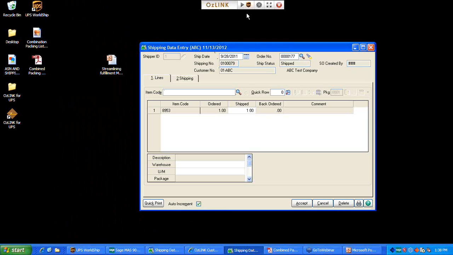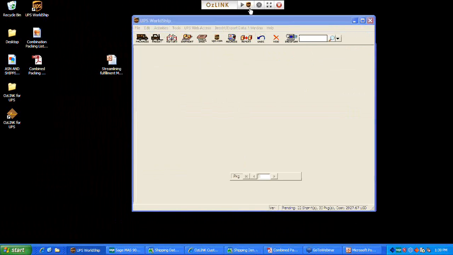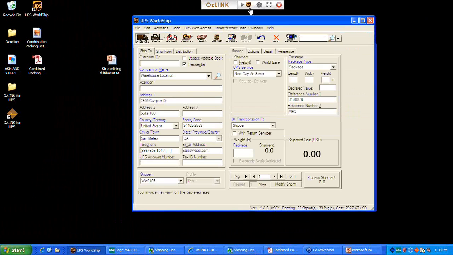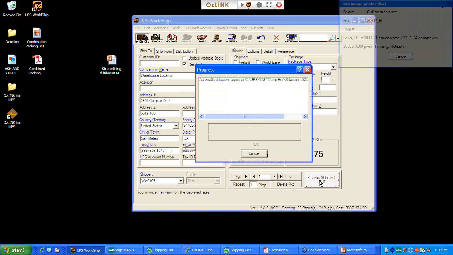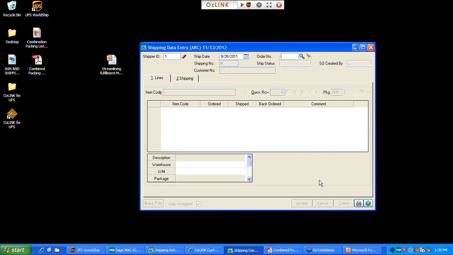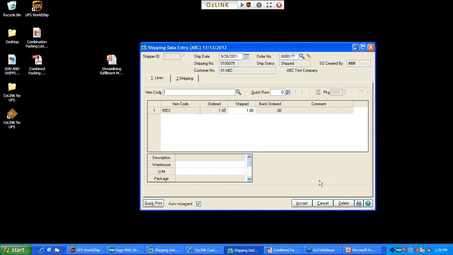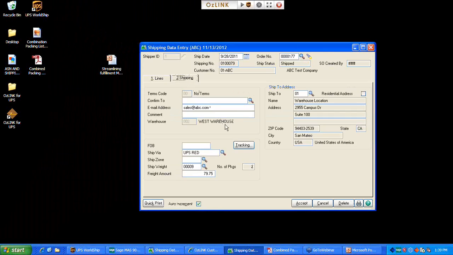All right, one more transaction we'll go through a little bit more in real time. Again, in my scenario, I'm going to leverage the shipping data entry window and click the OZLINK button. I put the package on the scale and select process shipment. My shipping label or labels will print depending on my number of boxes. As I'm applying those labels onto my packages, MAS will be updated based on my preference.